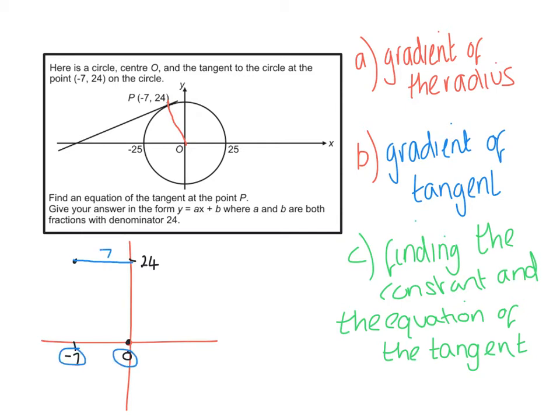So that's across 7. And we're going down from 24 to 0, so it's -24 because we're going down. So across is 7 and up is -24 because we're going down. Now to find the gradient, I need to do 1 across, so I need to divide by 7 on this side and divide by 7 on this side. I'm just going to leave that as a fraction, -24 divided by 7. So the gradient of my radius is -24 over 7. So I've done the first part.